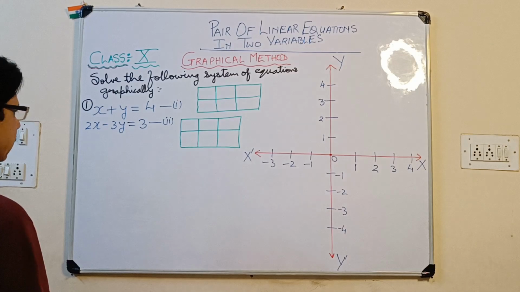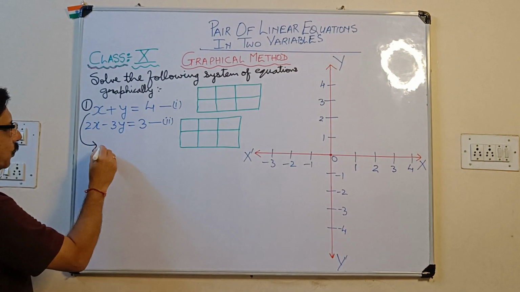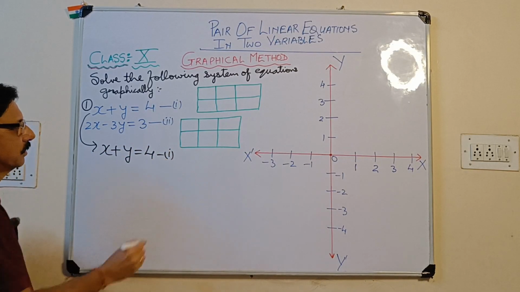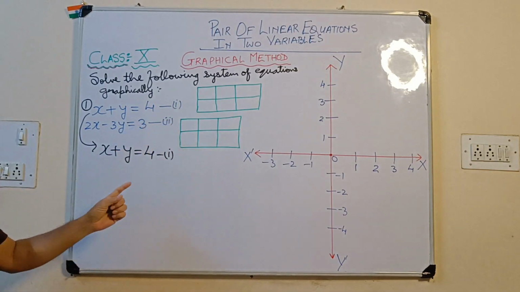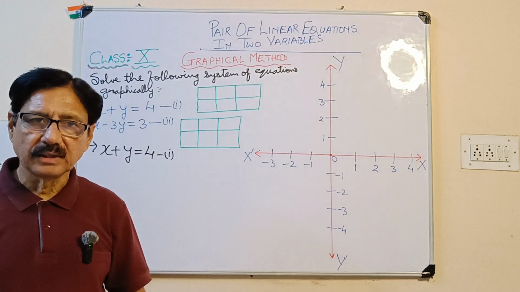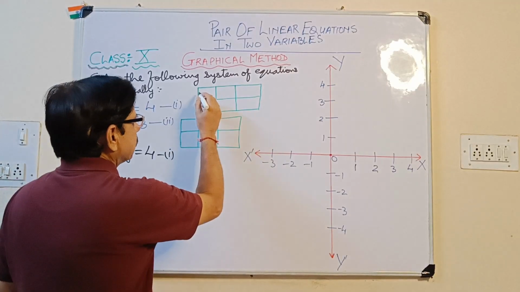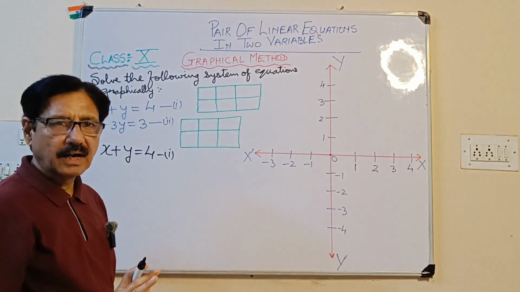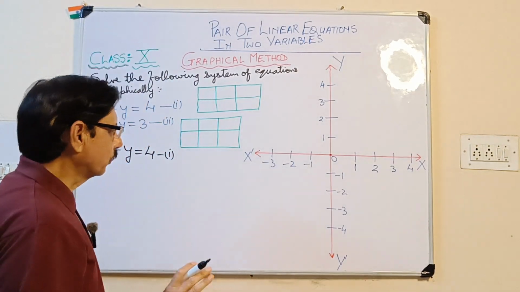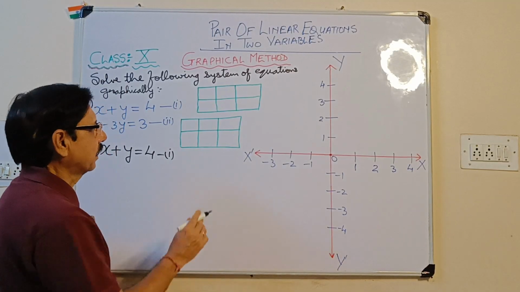Here we have already checked that. So now first we will solve the first equation. The first equation is x plus y equals 4. Whenever there is no numerical coefficient in x or y, it is always easy to solve. The best way is to make a table, and you can find just two pairs of coordinates. No need to find 3 or 4, just 2 will give you the line very easily.